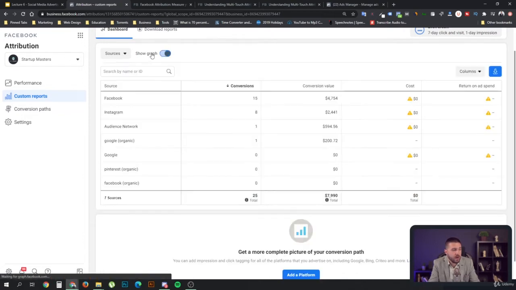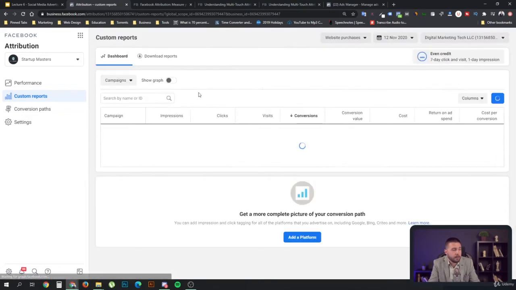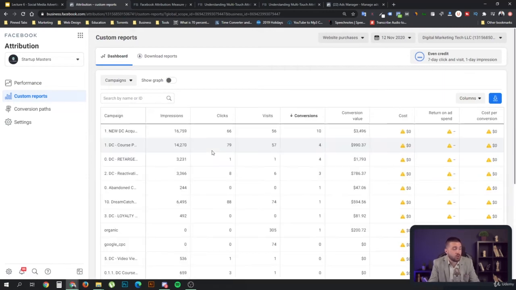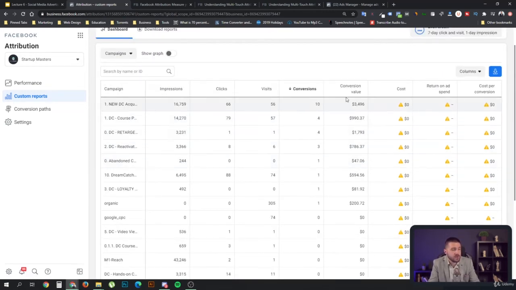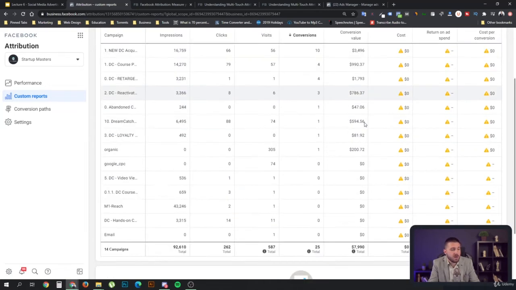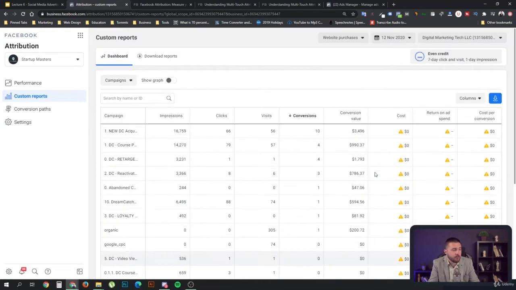It also has a graph, and you can see your campaigns or sources. In this case, as you can see, I can see that breakdown by campaigns and see where that revenue actually came from, which is also very cool.